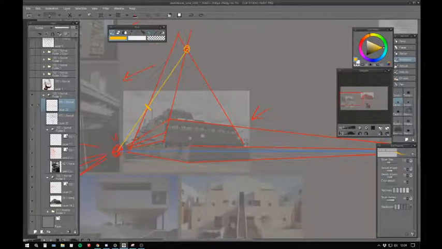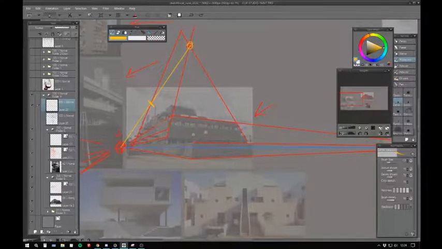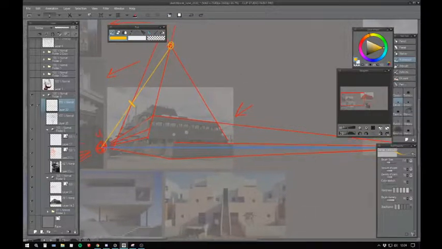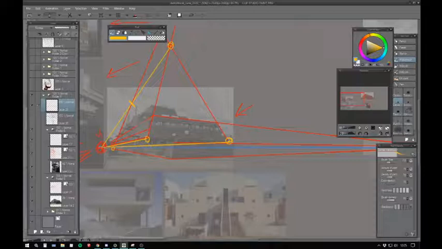So we need to find the approximate footprint of this whole building's structure. And we know it's very cubic, so it's probably just going to be a box. The way we can find that out is by finding this corner and this corner, and then drawing the perspective lines to that perspective thing.